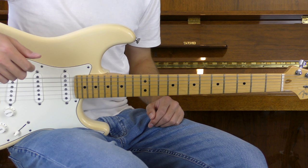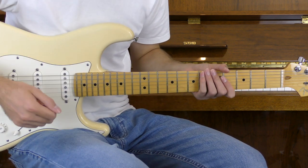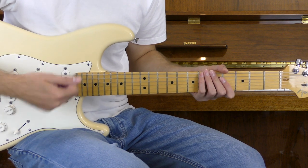Right then, we're now going to have a look at the instrumental section, and this is going to be broken down into two guitar parts. Let's have a look at the example first and then break it down.